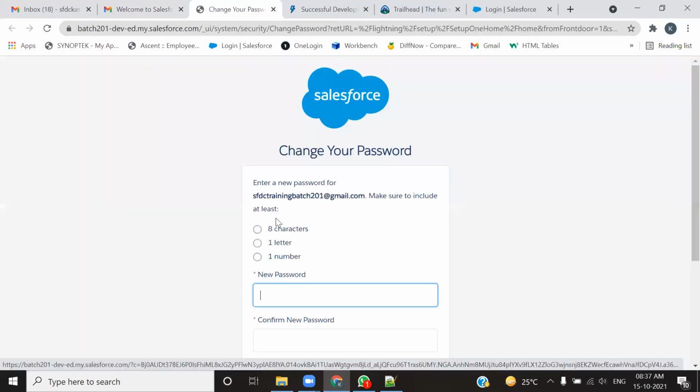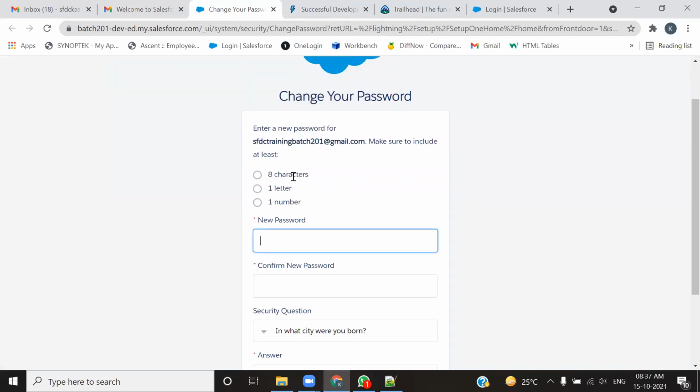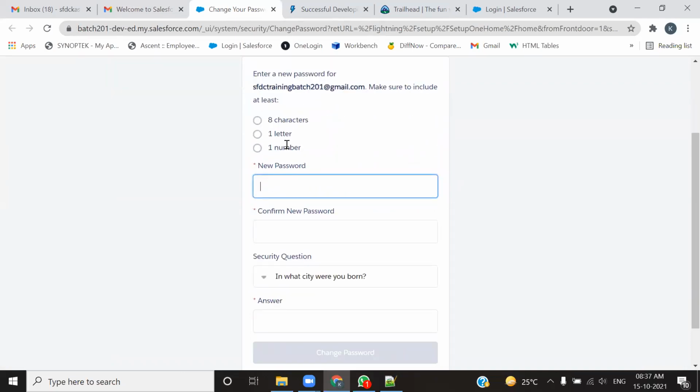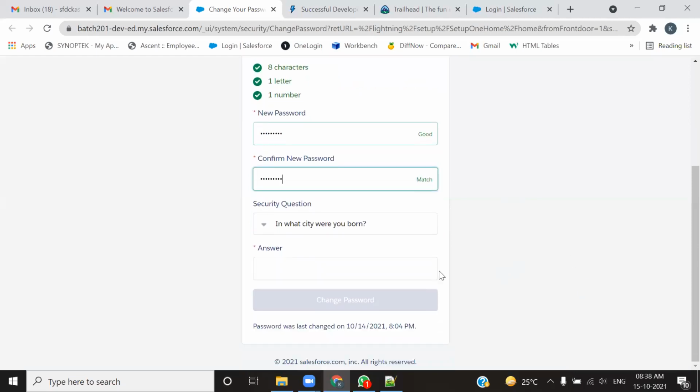It will route you to another user interface. It will ask you to enter the password, and there are certain considerations for entering the password: it must have 8 characters, 1 letter, and 1 number. You better know all this. Your password should not be easily crackable. So enter any password you can remember, else you could write it somewhere. Initially I started with this password, but after 30 or 60 days this password needs to be changed. I will teach you how to change it.